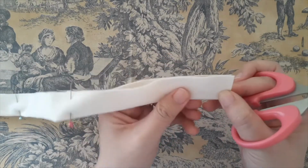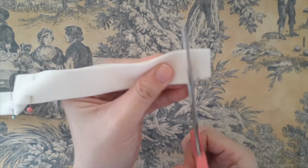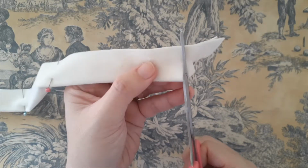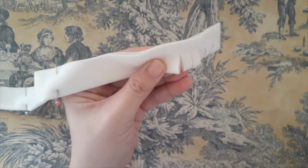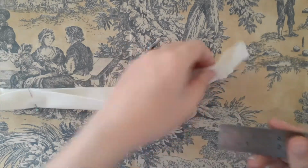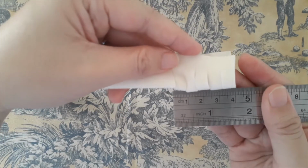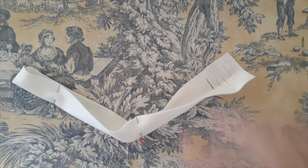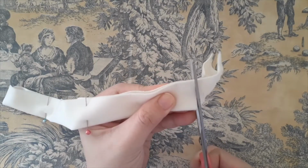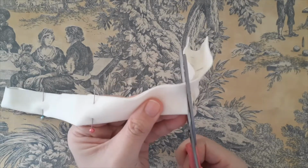Starting from the fold, cut straight fringes perpendicular to the length of the ribbon. For this flower, you cut 3 to 8 millimeter wide strips depending on your preference. Continue to cut fringes until you reach the end.